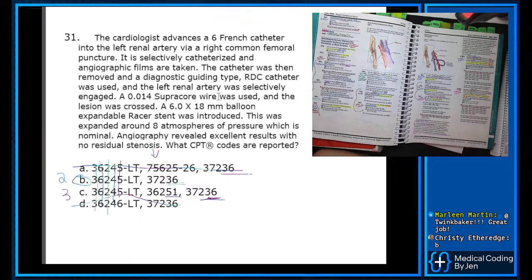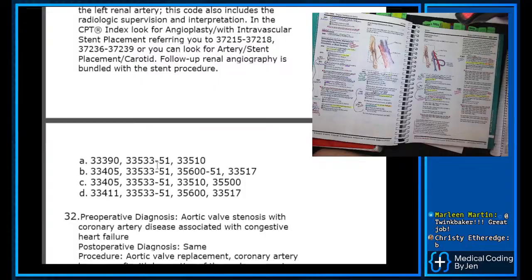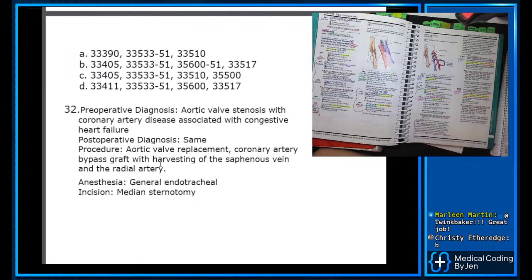Did everybody get B on this one also? Let's do this one. It's another case. May have a couple of pages with it. But what do you guys think is the correct answer just by looking for similarities, irregularities, that kind of stuff?